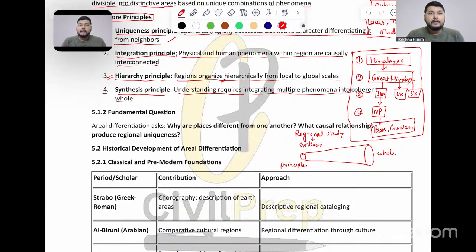For example, in the Himalayas region, in the Jammu and Kashmir Valley region only, we have snowfall in the time period from December up to March. Why is this so? It is seen that snowfall is a form of precipitation. During the winter season, the Himalayan region does not see any precipitation from the monsoonal northeast trade winds. But still, the Himalayan region sees rainfall or snowfall. Why is this so? Can anyone answer here? Would you like to try? Why is there snowfall in the Himalayas in the winter season?